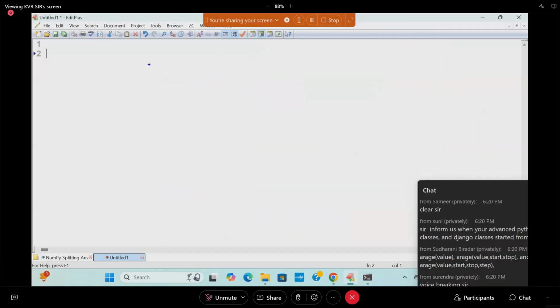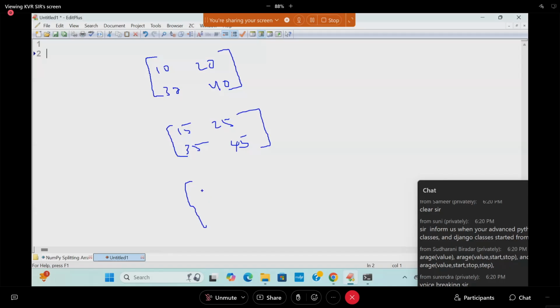Moreover students, as I said in the last session, once again I am going to give you small matrices. I'm taking 10, 20, 30, 40. And one more matrix I will take: 15, 25, 35 and then 45. And one more: 25, and next 4, and 18 and then 28.